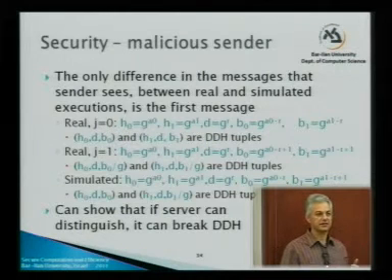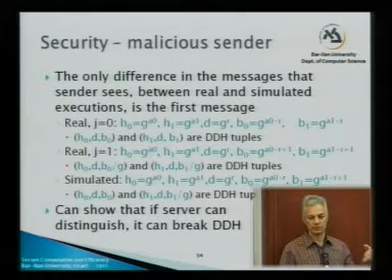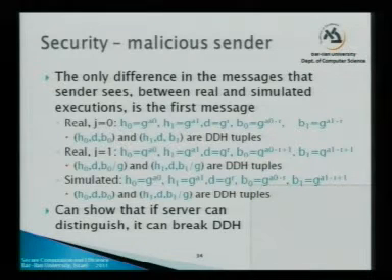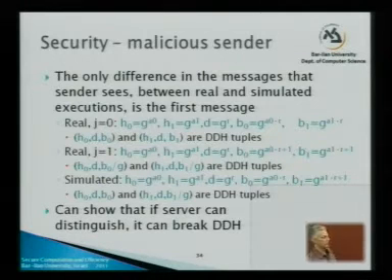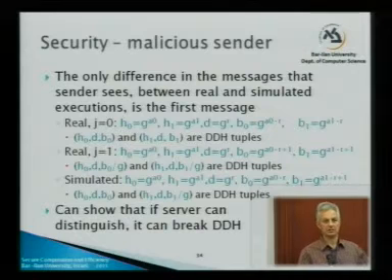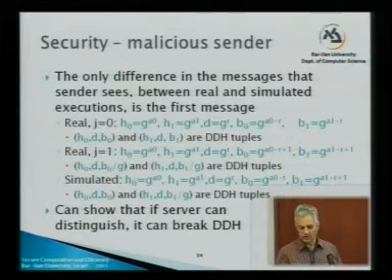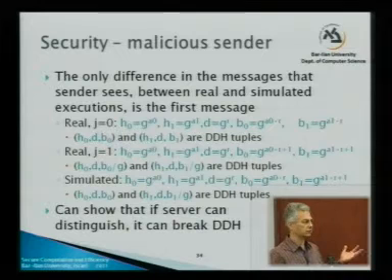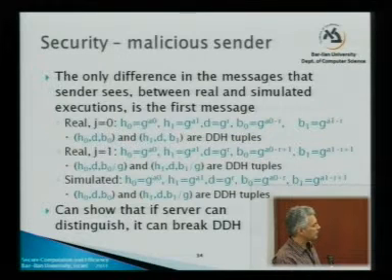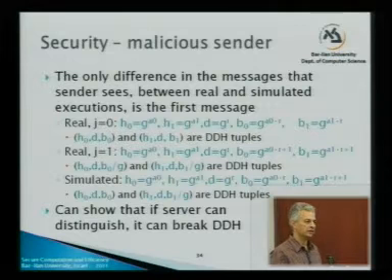The only difference the sender sees between these messages and the original protocol is the first tuple. In the real protocol, if j was 0, he saw this tuple where we only had zeros here. If j was 1, we had this tuple where we had +1s. And here he gets a tuple where one item doesn't have a +1 and the other one has a +1. So it's not hard to see that this boils down to the DDH problem. If the server can distinguish between these cases, it can also solve the DDH problem. This is just a standard reduction to DDH.